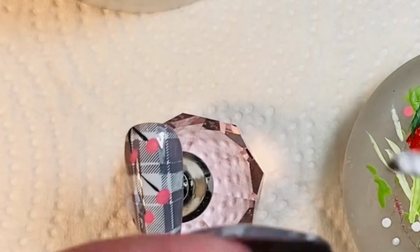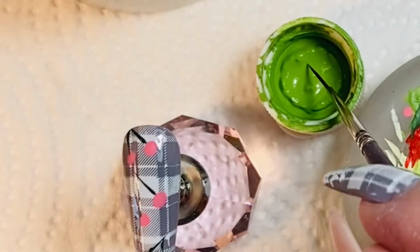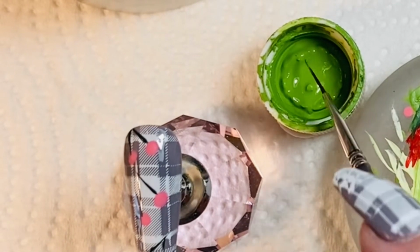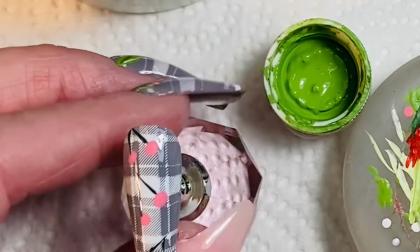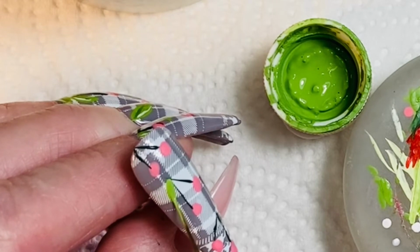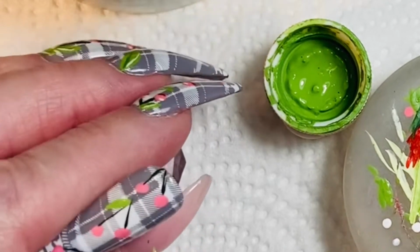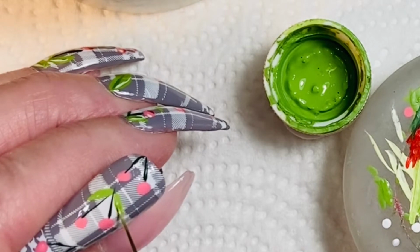And for the leaves, I'm going to use this apple green. I'm just going to do it out of the cap. I've done it both ways while I've been doing these, out of the cap, or if I want to wipe some off, I put it on here. But I have a ceiling fan on right now, so it's almost easier to just use it out of the cap, because then it doesn't dry out as fast. So anyway, I'm going to start here, whatever shape leaf you like, and a lighter touch is better.